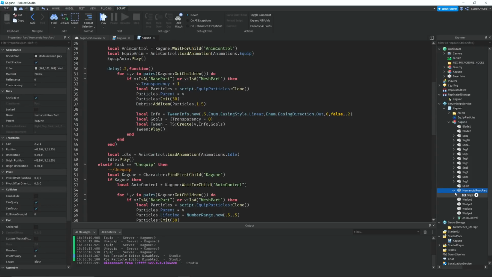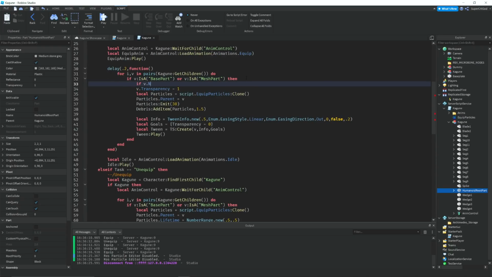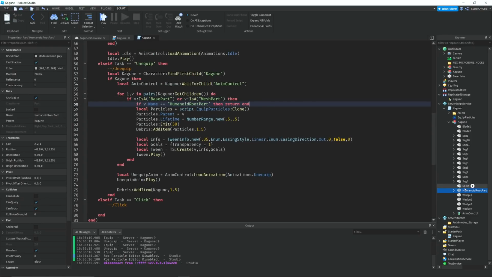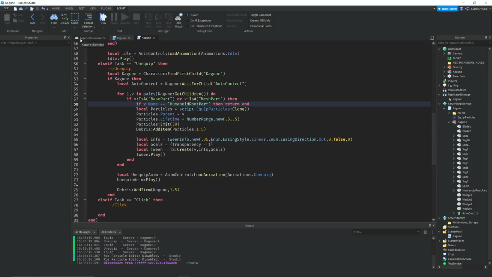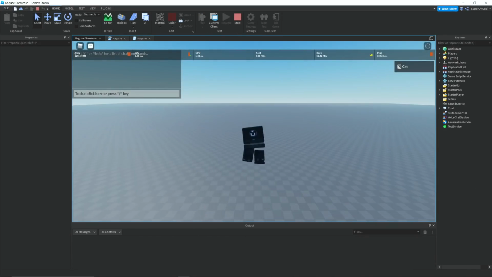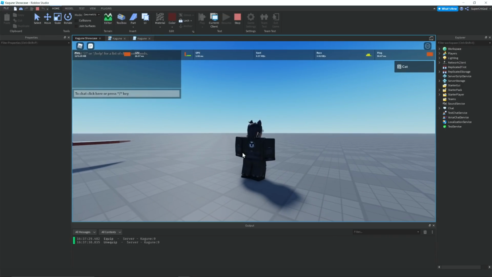Okay. Actually, I might want to exclude the humanoid root part from this. If the name is humanoid root part, then return, and I don't know why I put the semicolon there. Habit. So if it's the humanoid root part, it shouldn't put it on it because I don't want particles on me. I want particles on the Kagune. This might clip off of me because of animation. What did I do?